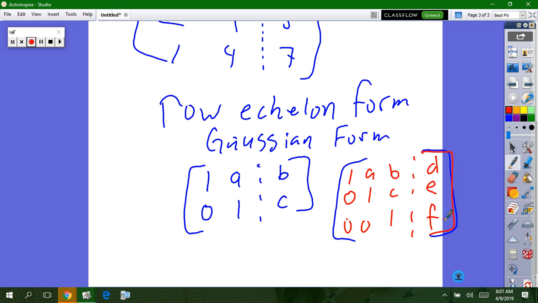Now what this means, though, is notice this is our x column, y column, and z column, right? So what would z equal? F in this case, right? Then I know x plus 2z or cz equals e, and then I can substitute that in. I'll show you how to work that. Okay? Any questions? Okay? I'm going to show you both ways. So far this is just row echelon form. I'll show you what we call reduced row echelon form.